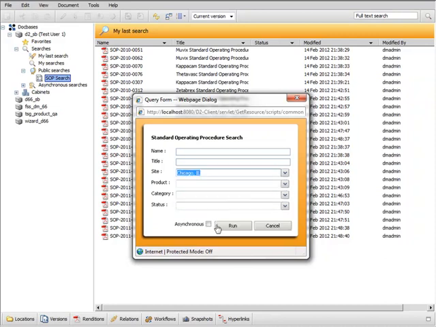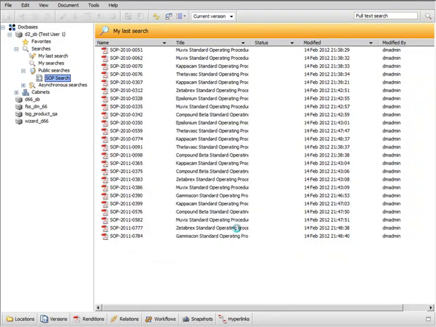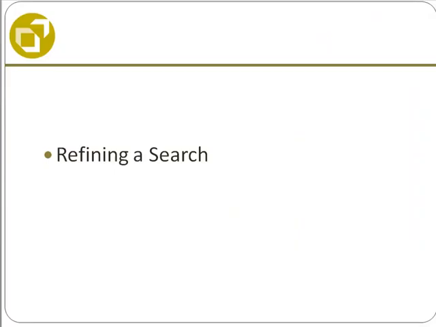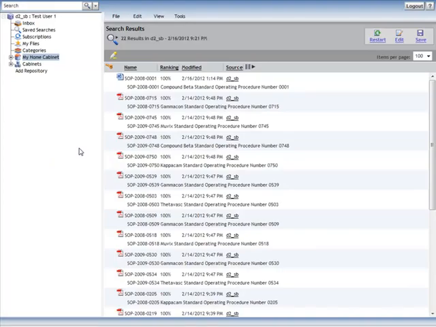I'll go ahead and select Chicago. And since dates are not supported currently as optional fields, I'll just go ahead and run my search. So this demonstrates D2 does have built-in search forms, but the functionality is kind of limited. So now we'll move on to our second topic, the process of refining a search.